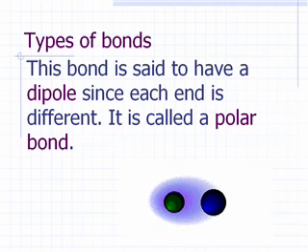That bond is said to have a dipole. Di meaning two, that means there are two ends to it, a positive end and a negative end, and it's called a polar bond. It's represented by an arrow as shown in this graphic, and we put delta negative and delta positive to indicate that there is a slight negative end and a slight positive end. It's not as positive and negative as an ionic bond is, but it is slightly negative and slightly positive.